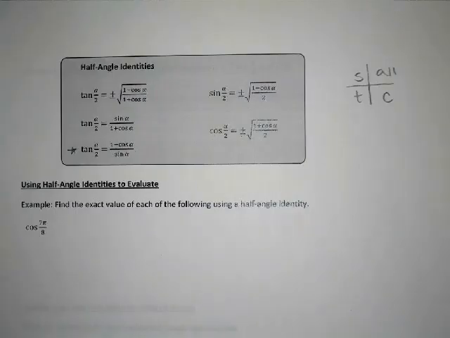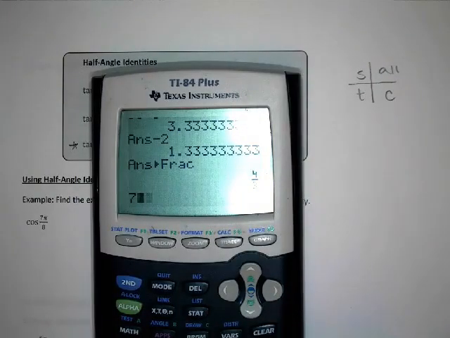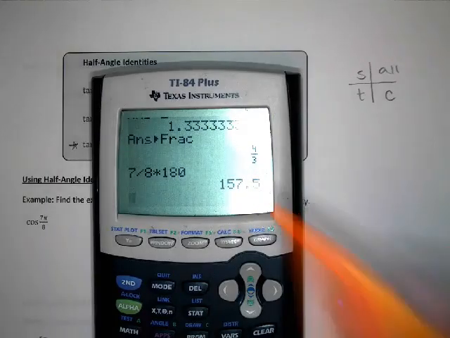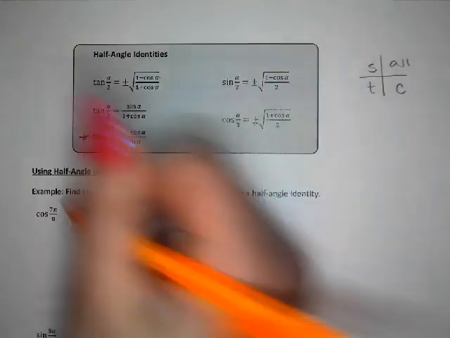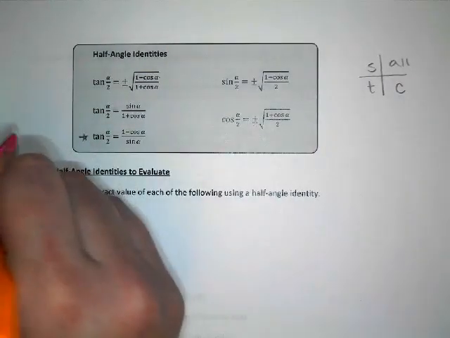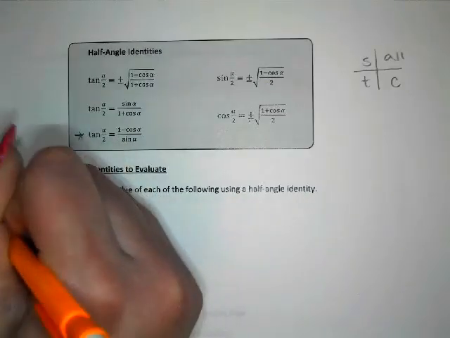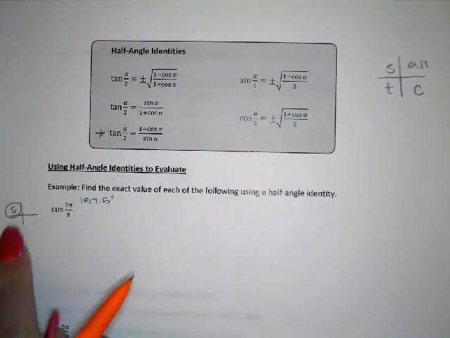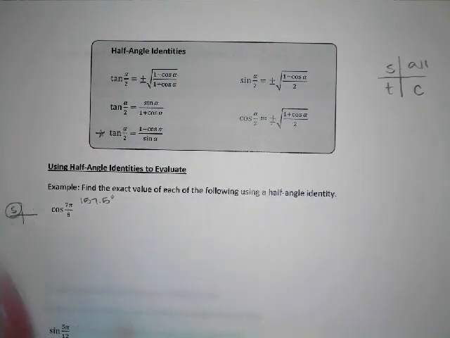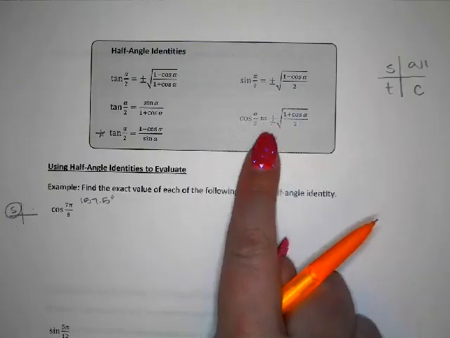Okay, so just like I did with the double angle formulas, I'm going to convert these into degrees because they're easier for me to think about. So 7/8 times 180 is 157.5 degrees. And I'm going to write this off to the side. 157.5 degrees is in quadrant 2. All students talk constantly. The S is in quadrant 2. That means that sine is positive, but cos is not. So that means we're going to get a negative answer for this when we use the formula that has a plus or a minus in the front. We're going to use the minus version.